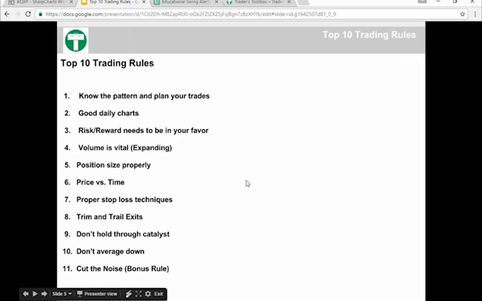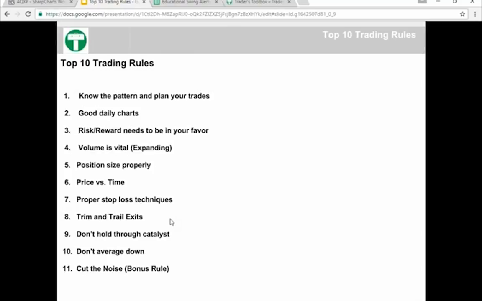These are just 10 rules that I've developed over the years. I'm just going to go through them one by one, talk a little bit about each of them, and then after that go over some specific charts and some specific trades I've had in the past, and show you what the trade idea was, why it was a good idea, what the risk parameters were, where the entries and the exits were, and that sort of thing. By going through these rules and then the examples, hopefully a lot of this stuff will make sense.